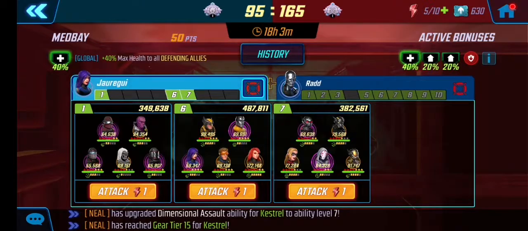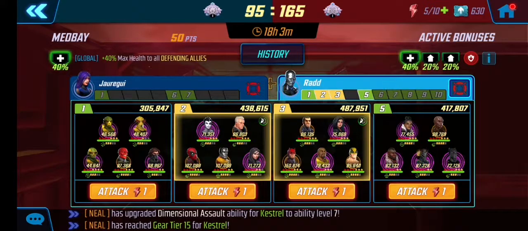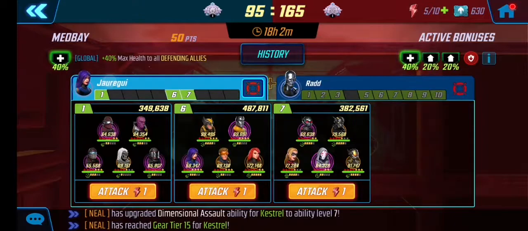Now, there's 2 rooms, and we can see there's quite a few defense boosts, which are these yellow things right here. And you can see the yellow 2 here, which matches rooms 2 and 3 for this guy, Rad. Anyway, starting off with this person.